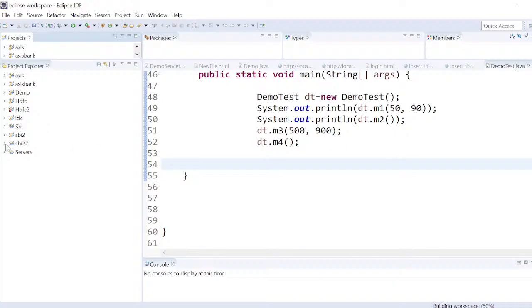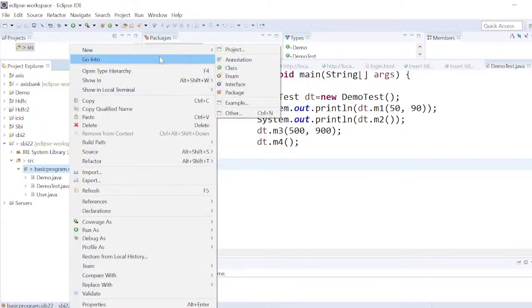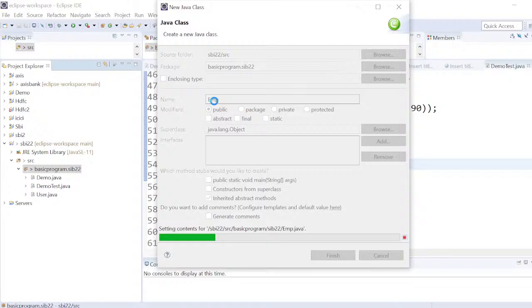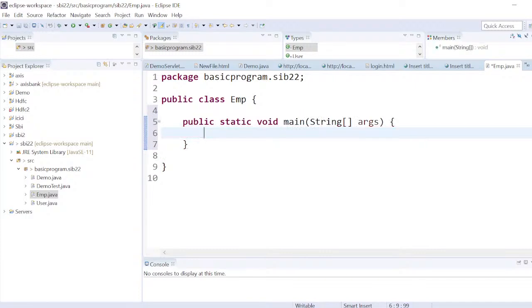Okay, I would go to SRC basic programs, and here I would create. Here I am creating some person data or some employee data. Simply I am creating an Employee class, and now take the main method.